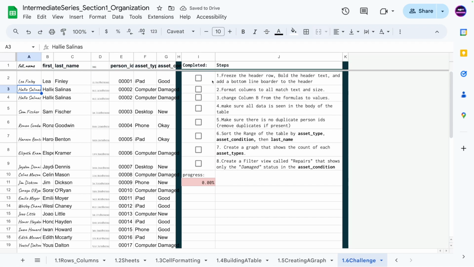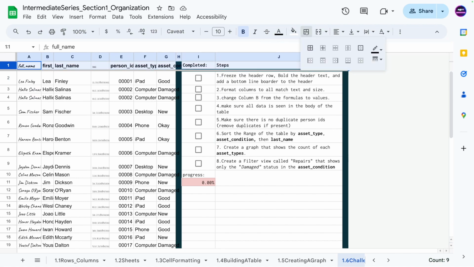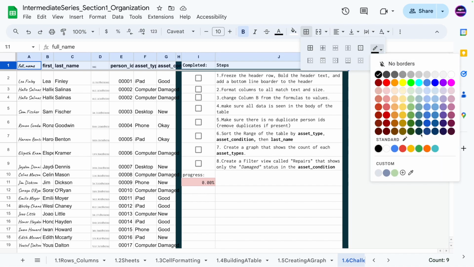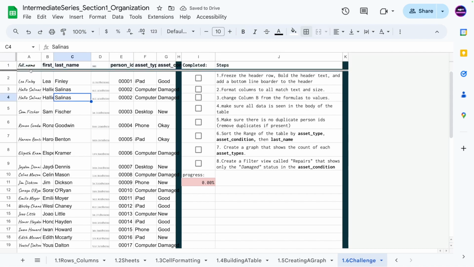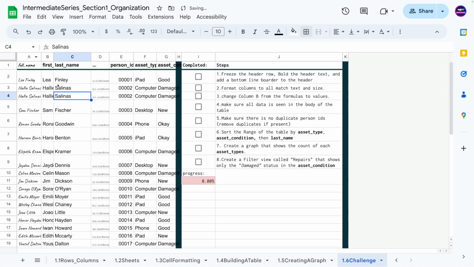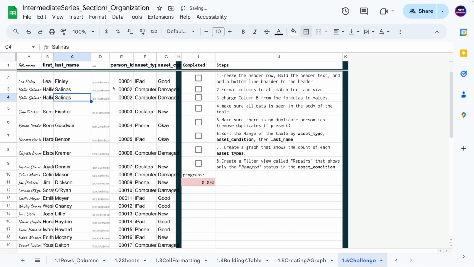The last thing says to add a bottom row. So it's up to you, but in the borders here, the bottom row would be here, and you can adjust whatever size. So I was thinking this kind of deeper one, but it's up to you. Same for the color. You can choose whatever color. I'm going to try to match it. And there we go. Now, unfortunately, when you have this frozen, it kind of goes through the line, so it doesn't look as clean as it does like this, but we do want it frozen too. So in any case, we did that.